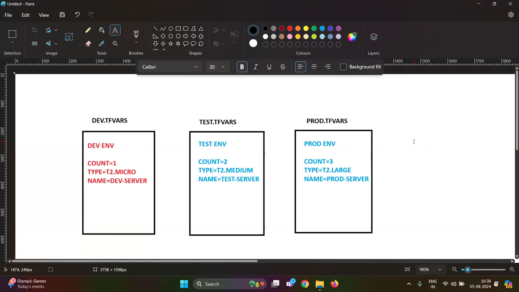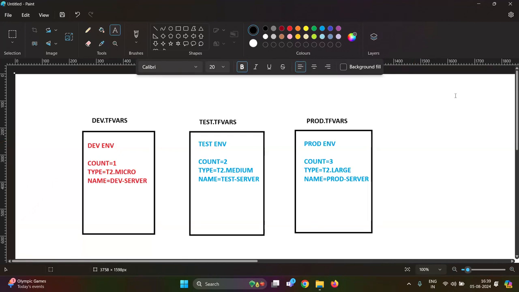In that case, what will happen? The code will be reusable. What happens to the code? For example, if you don't use tfvars files, first of all, you create the environment for development. Next, you change the values to testing. Next, you change the values to prod. That means you are changing the variable files, or not, sir? When you keep changing the variable file continuously, it is not a good thing. So instead of changing the variable files separately, I'm going to use tfvars.